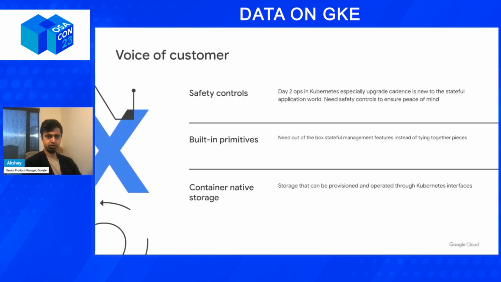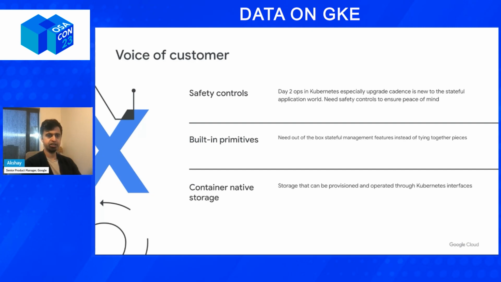A lot of customers who run data applications, we took a lot of their feedback, and their feedback came to three big themes. The first one is safety controls. You're running data, you want protection, you want backup, you want to deploy your application safely such that there's no loss of data or your disks have high durability. So there's a lot of requirements around safety controls, which is unique for data apps and not true for stateless apps, which is more fire and forget and a churn container kind of mindset. So that's one big theme which customers ask for features around.